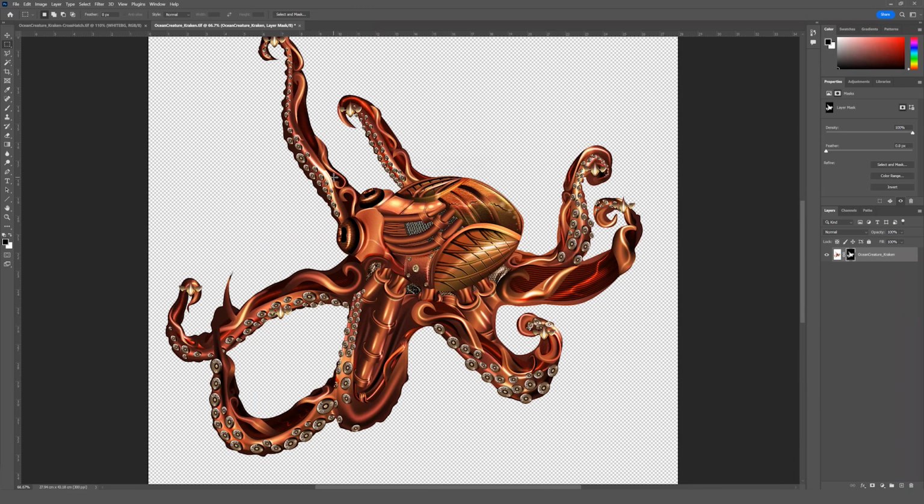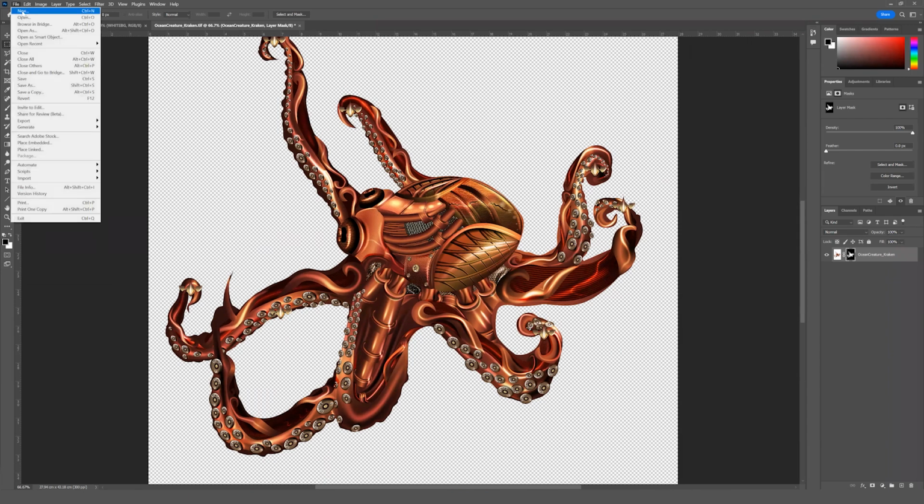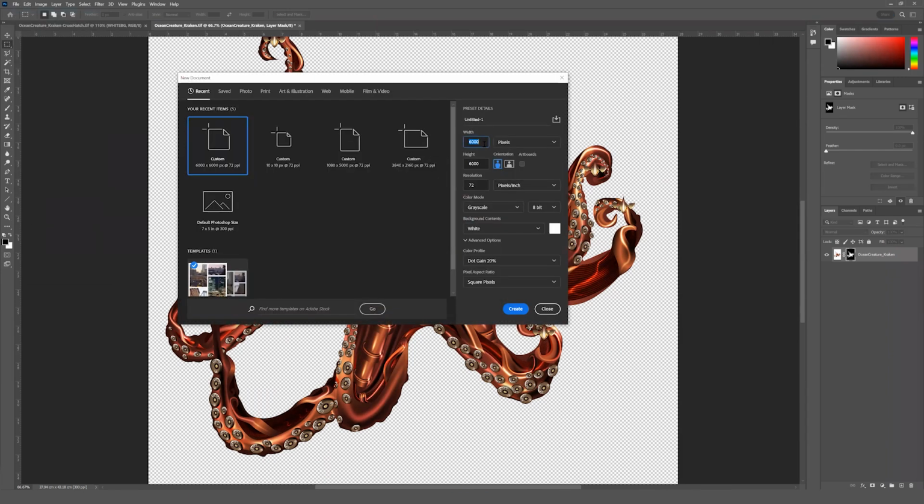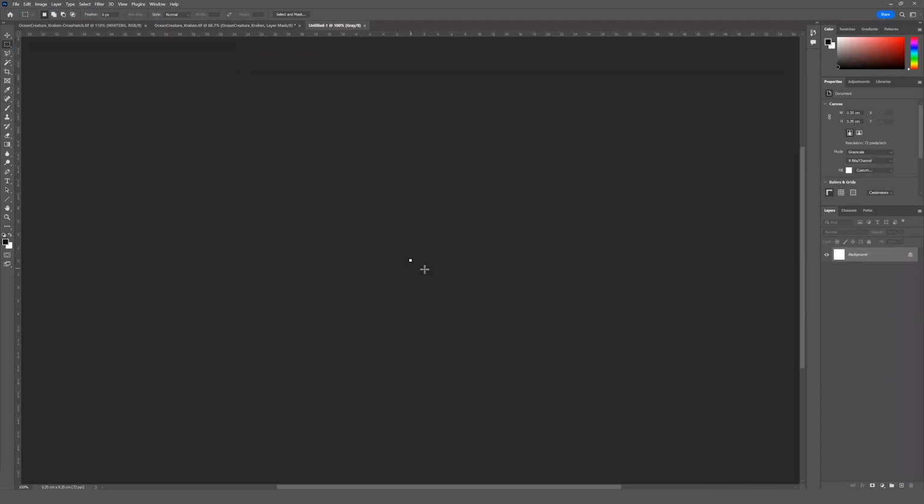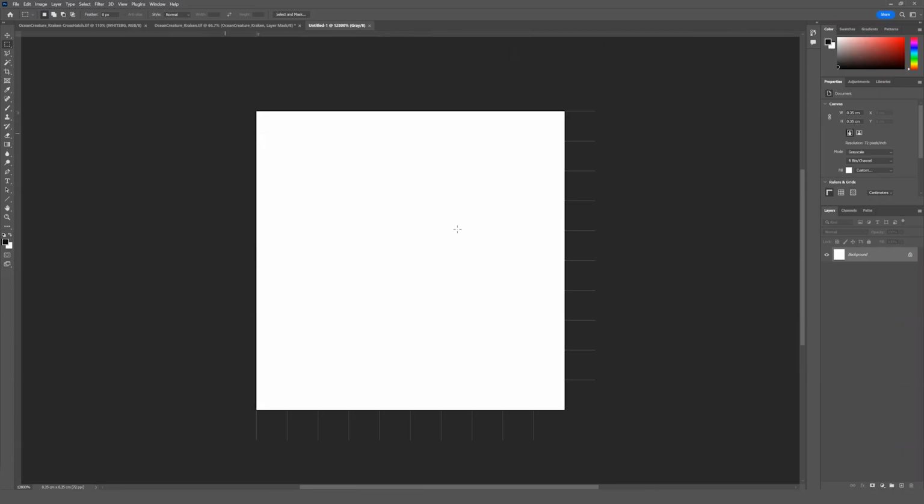Now the next step is how we can create the actual cross hatch effect. I'm going to create a new document, and this document is going to be about 10 by 10 pixels. It's going to be very small. I'm going to change to grayscale and a white background. The grayscale is just to save space on the document, so I don't want it to have any colors. So it's going to be a tiny box. I hit Control 0, and now you're going to see that the box zooms into this area.